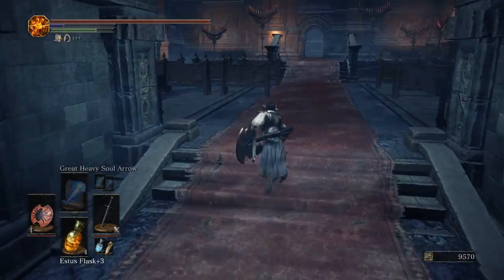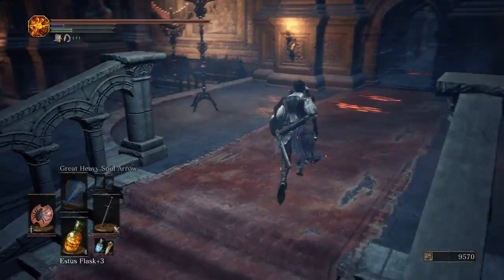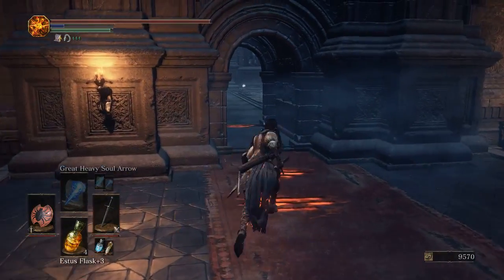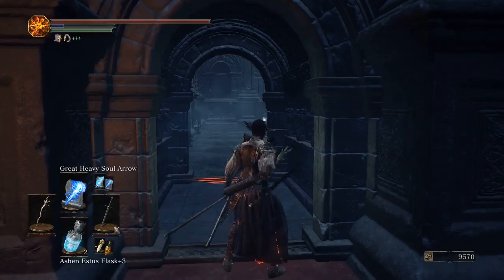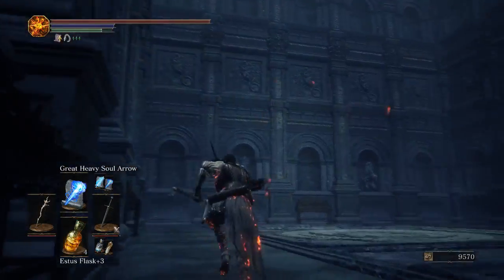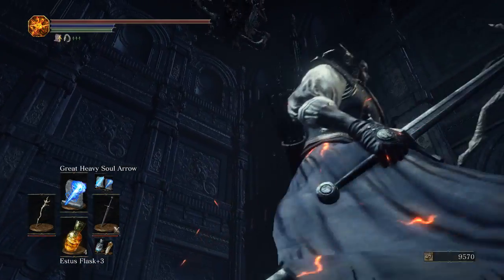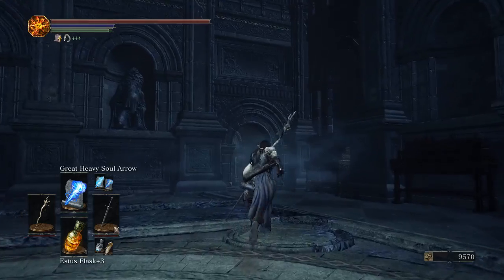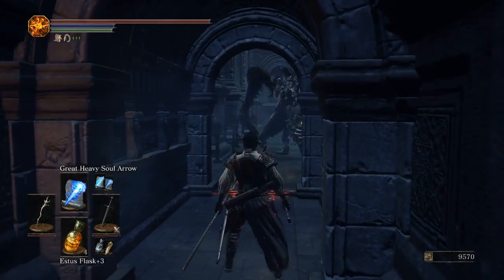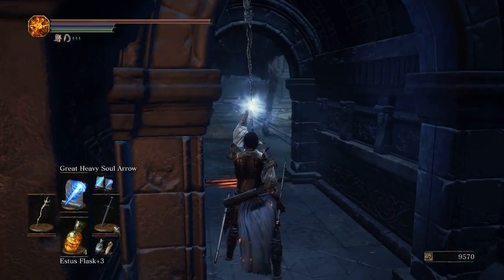No. Nope. That way is where we're supposed to be going. This way, we should get just to get an item. I really need to heal. Now, you turn around, look up, and just quickly go to coward mode. Because, guess what?